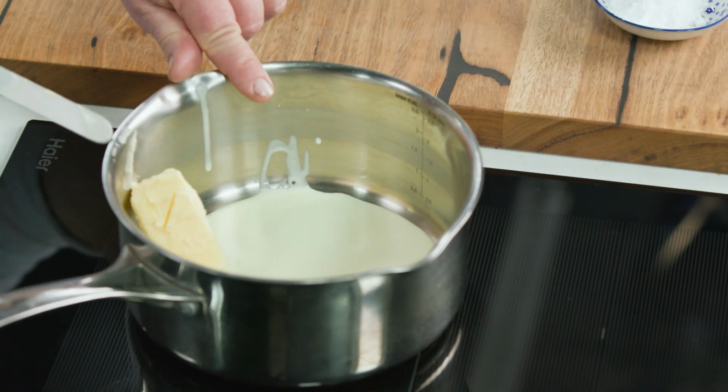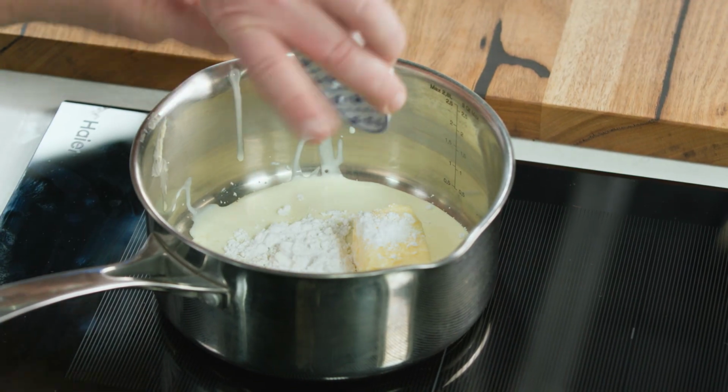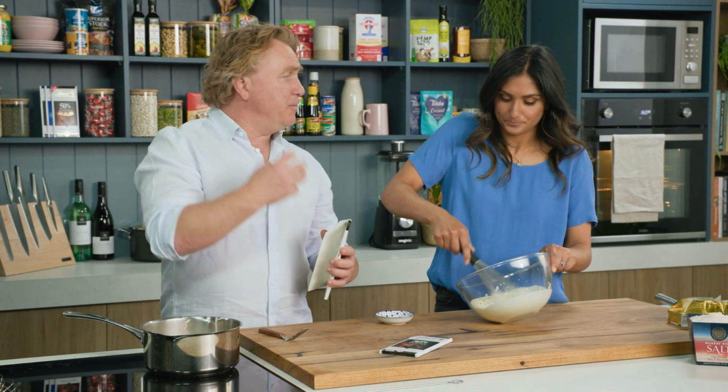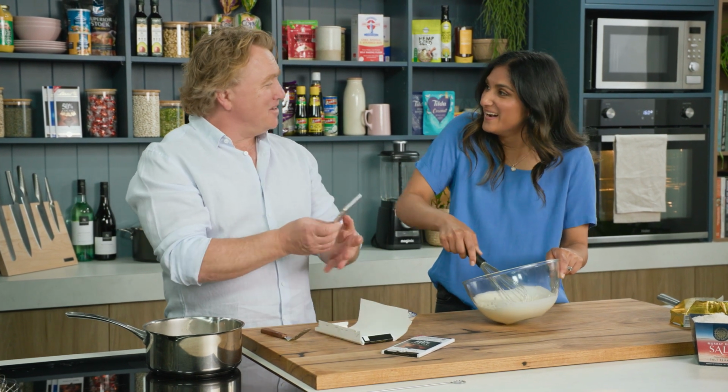So cream in the pot here, some butter goes straight in there as well. Icing sugar goes in there as well. And then to the chocolate. I'm using this beautiful 50-50 chocolate. A little bit of bitterness there and a little bit of sweetness as well. Nice. Just like me, isn't it?